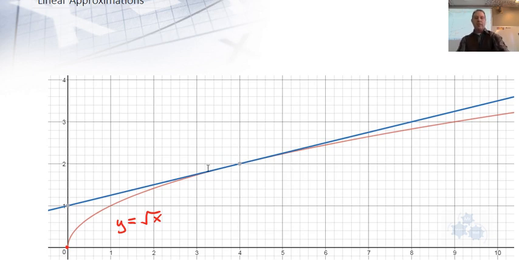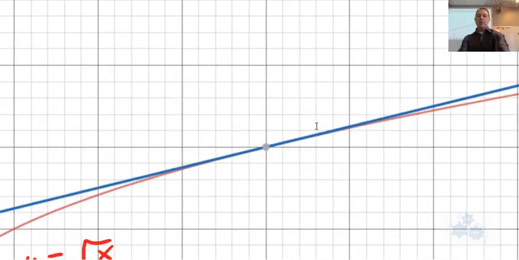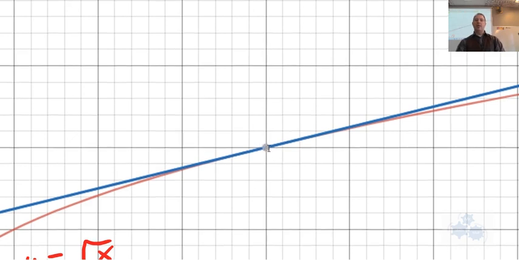So this is what I mean. I'm going to zoom in here. And as you can tell, when we zoom in, even by the thickness of these lines, when you get close to the point of tangency over here, it appears what? It appears that the tangent line is almost identical to the graph itself, right? So that is very interesting.